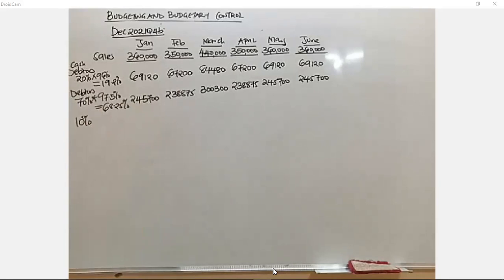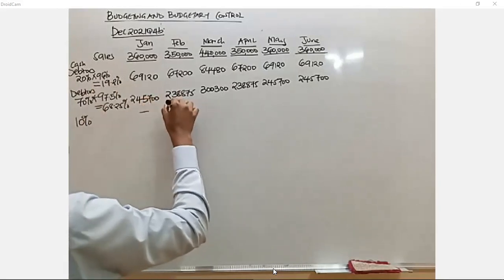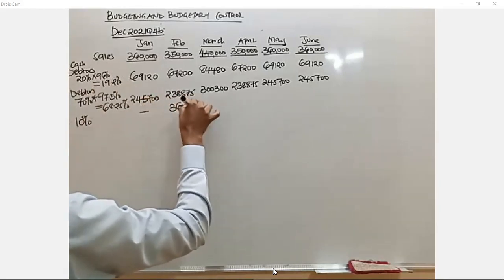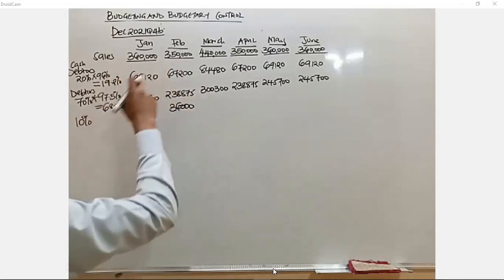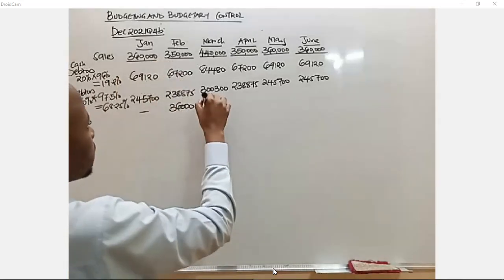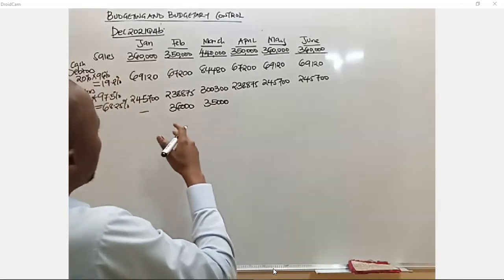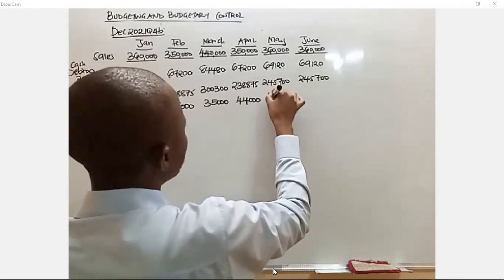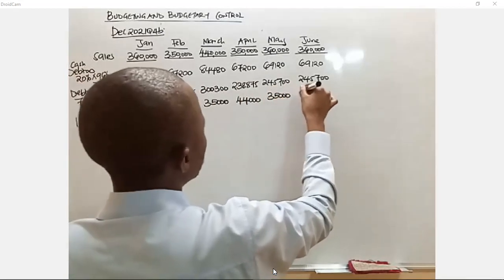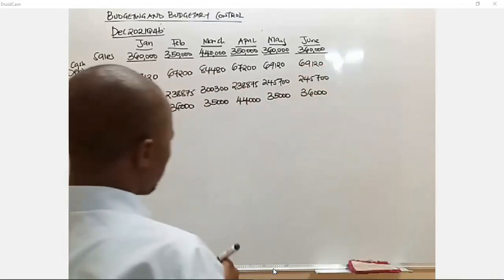So when will this person pay the January debt? You come and tell me the January debt, this person will pay in February, 36,000. Where does 36,000 come from? 10% of 360,000. Then 10% of 350,000 gives 35,000. They will pay in March, within 2 months. The other one will be 44,000. Then this one is at 35,000, and this one is at 36,000. The other one will pay in July, which is not part of our analysis.